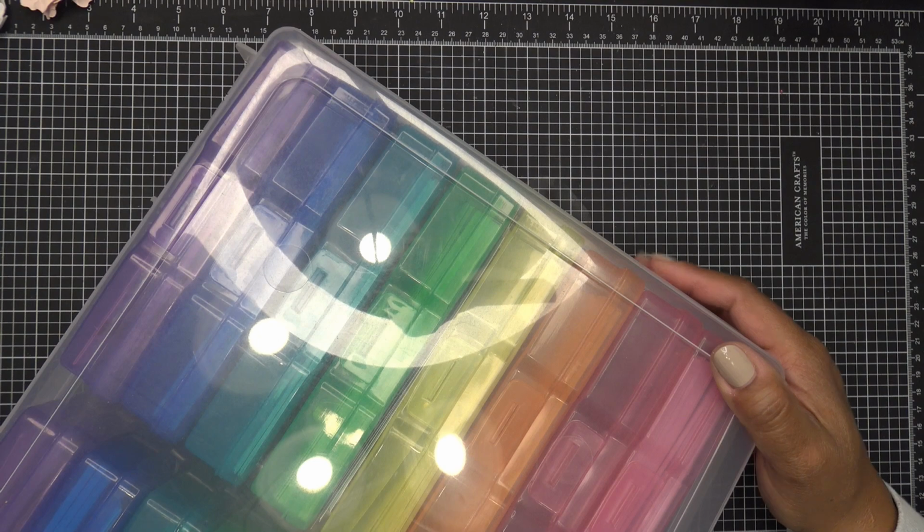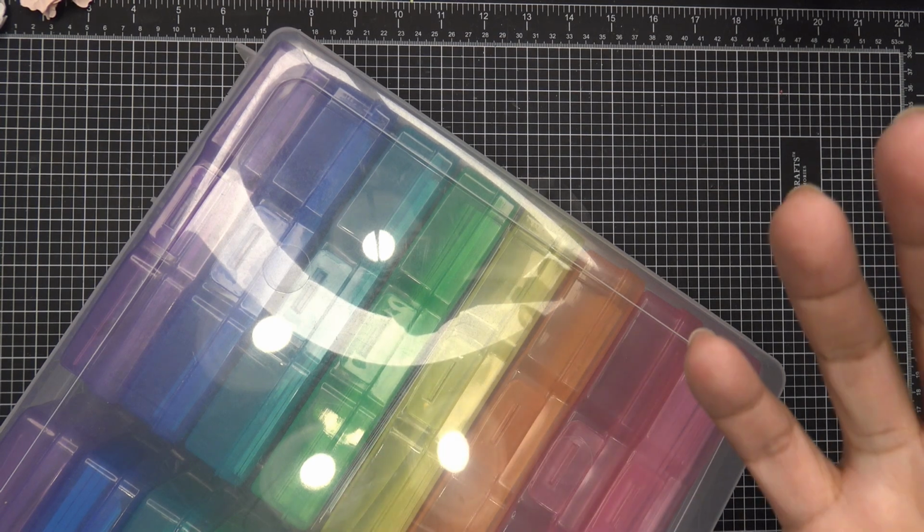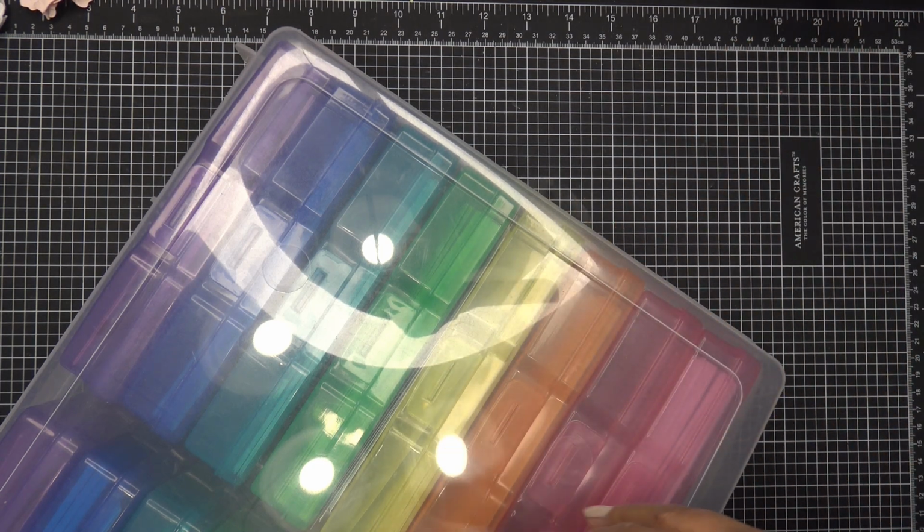Sorry, I'm redoing this part because I did a layout with little pictures of Miranda, and I'm like, I don't know. She's wearing a cute little tutu, and it's when she's a little baby, and possibly she's not wearing her little top or anything, but she's a baby. So I was like, I don't know. And then I did the whole tutorial, and I'm like, you know what? I'd rather not, because I don't need someone saying something on YouTube. So I'm not going to use that. I did a whole 40-minute tutorial. So I will start over.